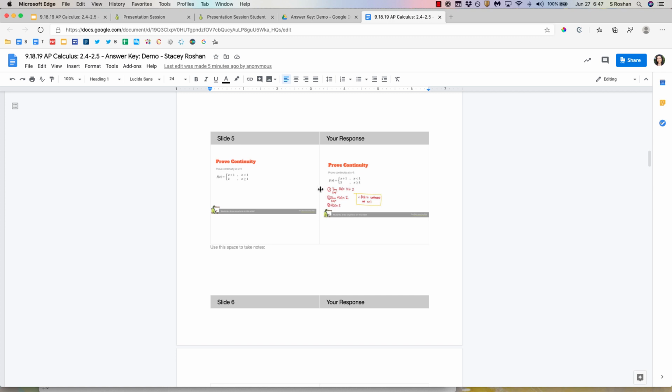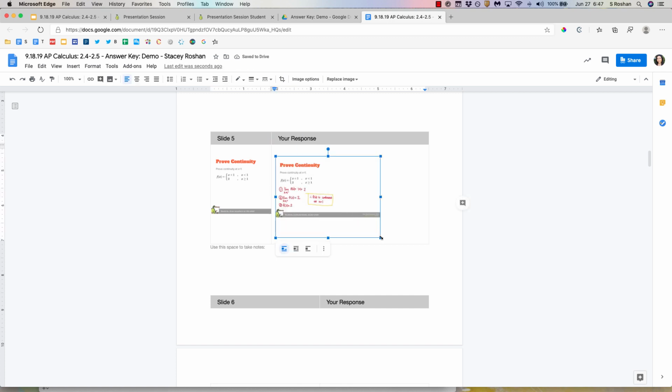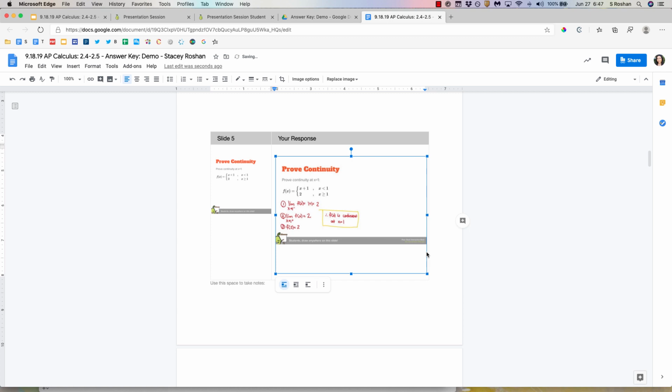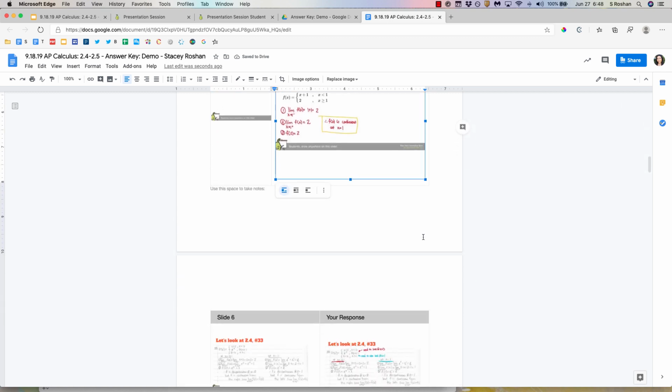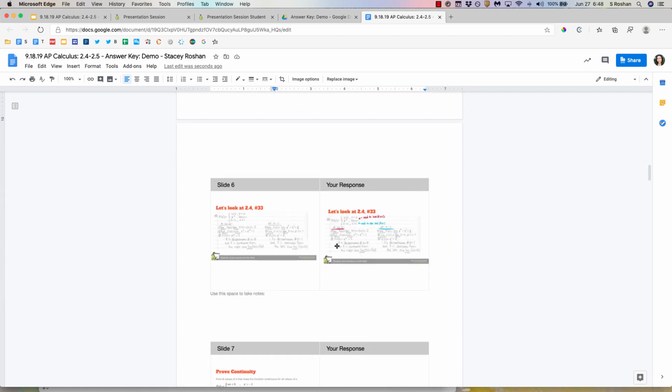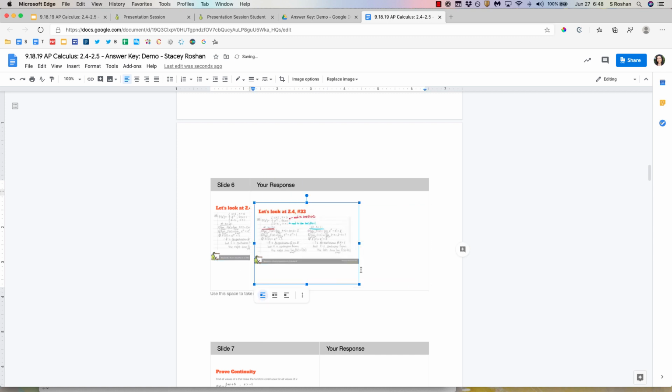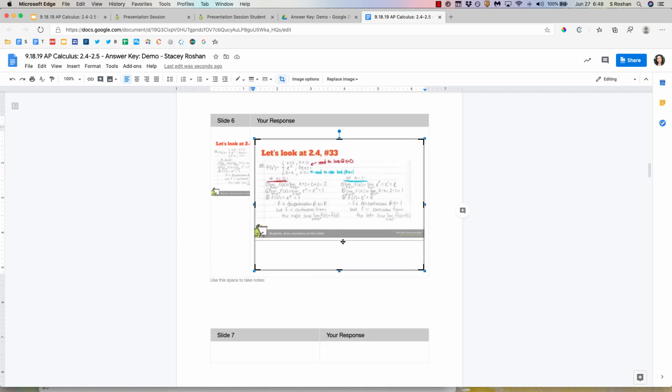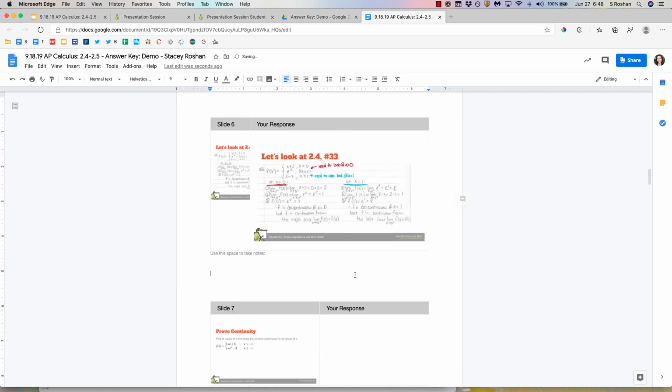Now, I will say I'm just crazy and I hate how it's so small, so I tend to resize things and make this bigger so that students can see it easier. But that's just because I'm crazy. I really wish that it didn't replicate it like that sometimes, especially for these drawing types. So I just kind of pull it bigger, and I usually chop off the bottom because it annoys me.